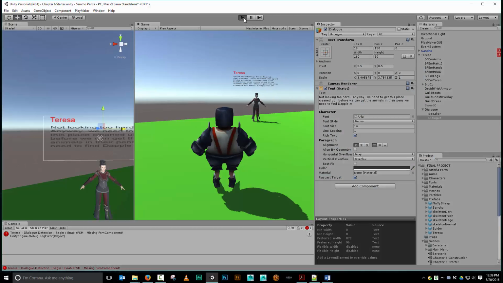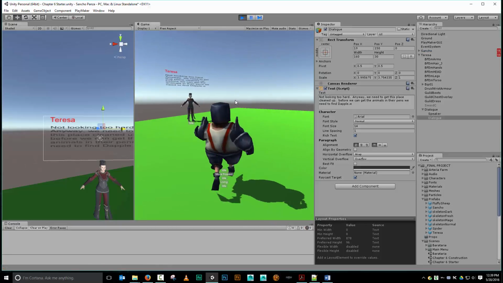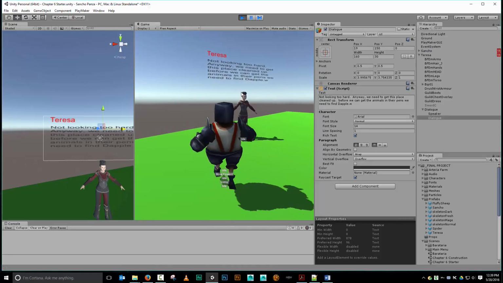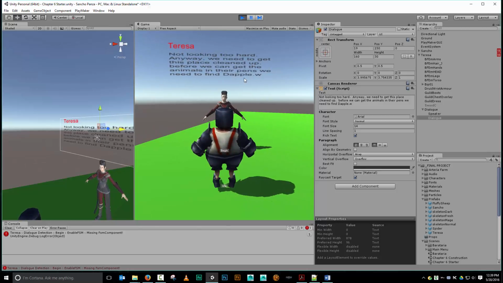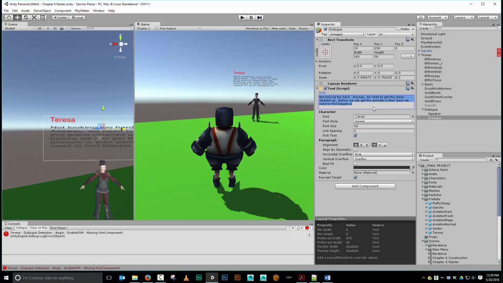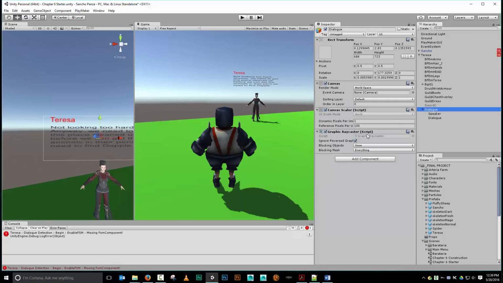Okay, that's not too bad. We run out here, take a look at what we got. Yeah, that's not too bad. You know, it's a little bit blurry. As I mentioned, this really is a hack that we're doing here. But we can straighten up the blurry a little bit. If we go up here to our canvas, if we increase our dynamic pixels per unit, we should be able to crisp that up some. You know, let's try like a 5. No. Maybe a 2, 3, 4. Now let's keep going.